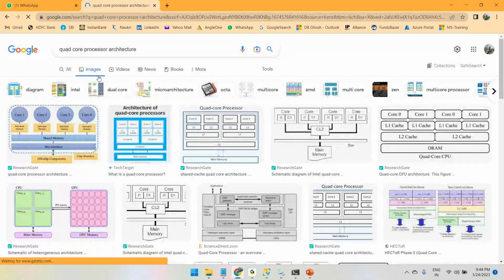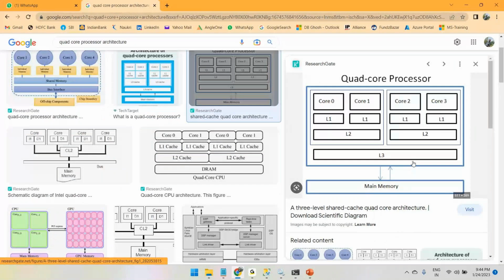So if you see this L2 cache, we have a core. Within this core we have a common memory which would be accessed by logical core 1 and core 2 both. So this common memory is called L2. And within a core, we have a dedicated memory, which is called L1 memory.